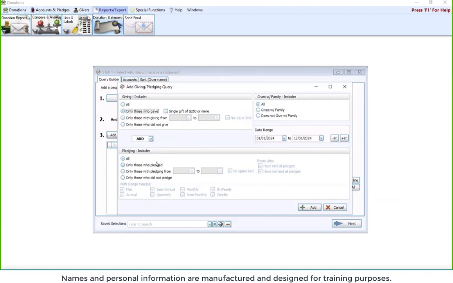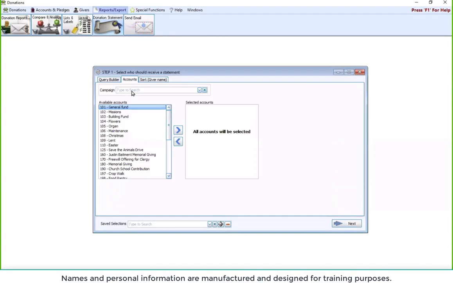But if you want to look at only those who pledged, or you want to look at only those who pledged and all regardless of giving, or you want only those people who've met their pledges, and then you want to print the ones who haven't met their pledges separately, you can do all of that right here in this giving pledging query. Again, it's optional. If you're cool with just only those who gave, then you don't need to come in here. But if you do have some different things that you are wanting to put in here for a query, this is where you would do that for giving or pledging.